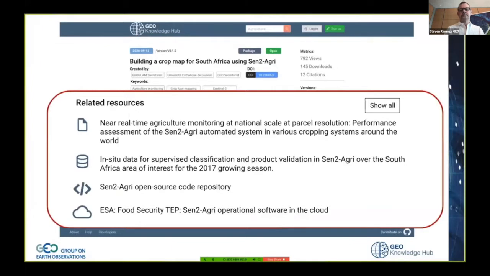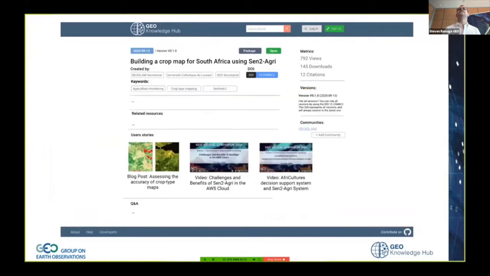In this particular instance, the Knowledge Hub team worked with the European Space Agency's Food Security Thematic Exploration Platform, where the Sen2Agri analytics platform was deployed. And this means that it is now running successfully on their thematic exploration platform, which allows users to access it quickly without having to download and install it locally on their own machine.